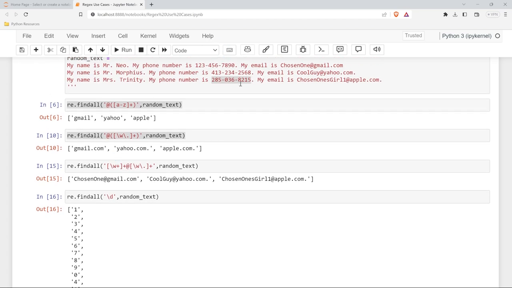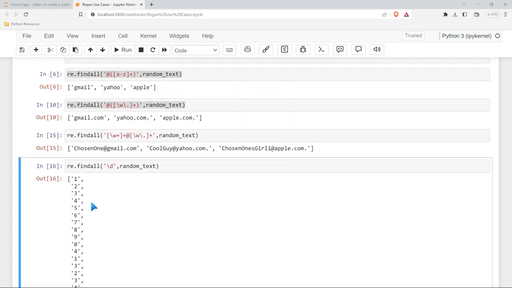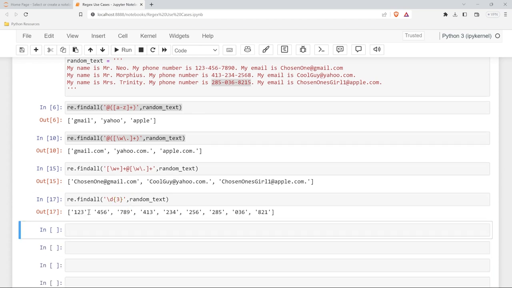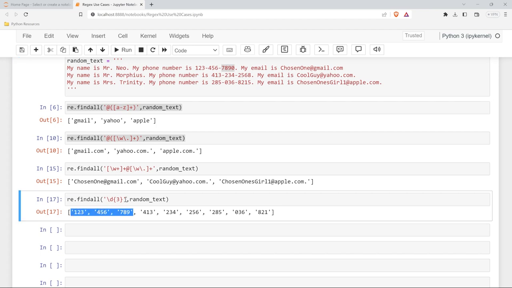Looking at all of our numbers, we don't want it like this. We need it how it actually looks up here. So how can we do that? Well, we can start with looking at a pattern of three numbers. Now this already looks much better. We have 1, 2, 3, 4, 5, 6, 7, 8, 9, but we don't have that last zero. And we want to combine these as well. So there are some other things that we need to do to make this really work.